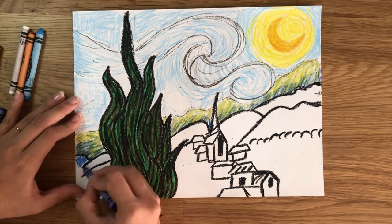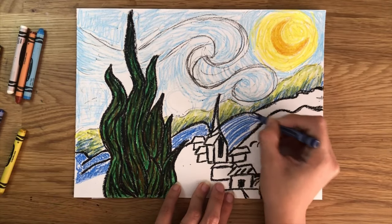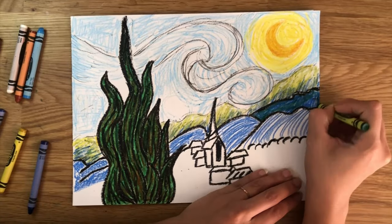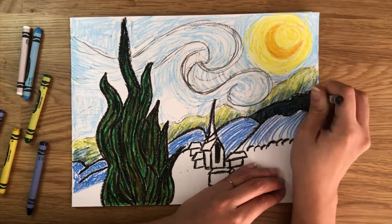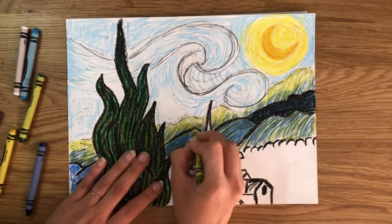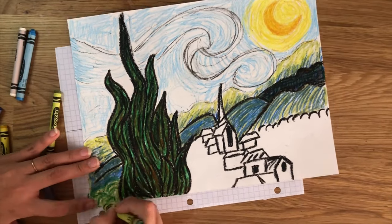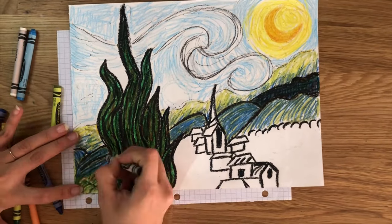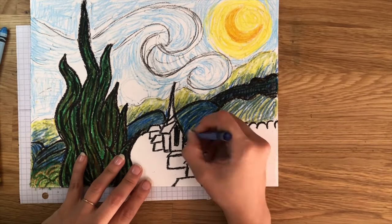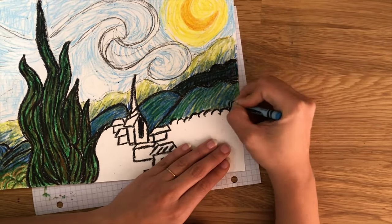For the middle layer of mountains, bring a dark blue color and start coloring by making lines. For the little mountain in between, darken the blue coloring, bring some green and color on top of it. Then bring a black crayon and start adding lines across until you make a very dark space. For the rest of the mountains, bring a green and fill in all of the spaces we left behind. With the combination of darker blues and darker greens, fill in the space until it looks more messy.